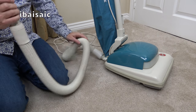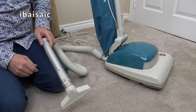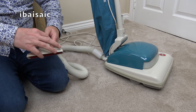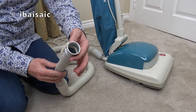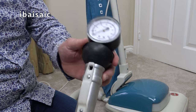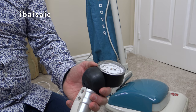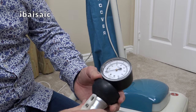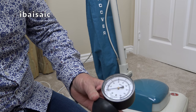Well, despite the boost of 650 watts, it doesn't feel any better than the Junior, to be honest. It feels worse. I do have somewhere my suction gauge doobry, but I don't think we're going to get a very good reading from these. They don't really seal the suction. I'll give it a go though, but a lot of the suction is going to be lost even if I put my thumb over that hole. Is there any other way of doing it, I wonder? No, not really. We'll get a very rough idea, won't we? As I said, a lot of suction's going to get lost through the gap.